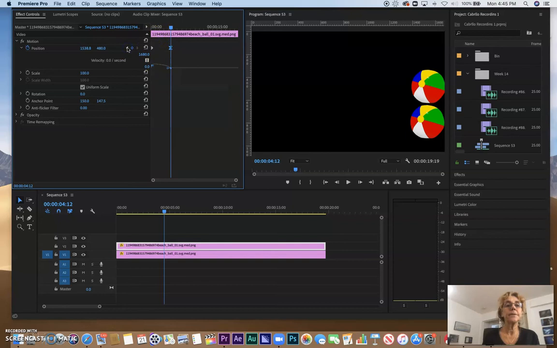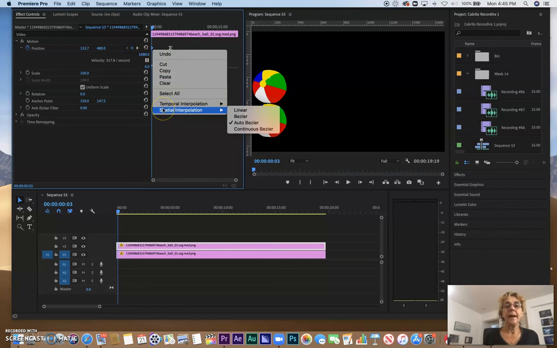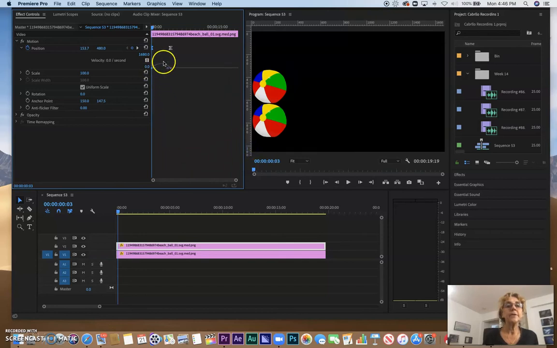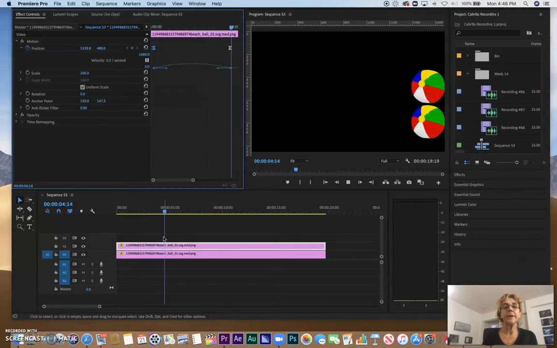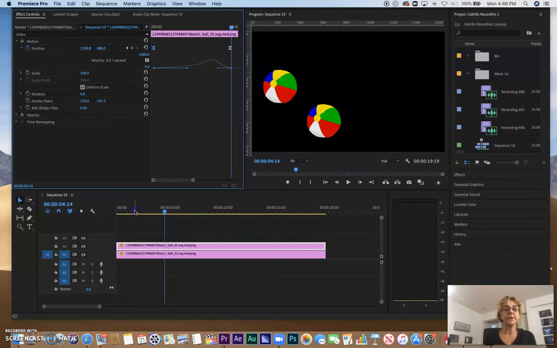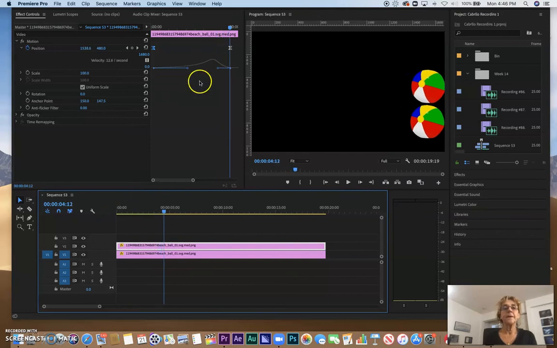Okay, so now let's go to the first keyframe, which is still represented by the diamond, and I'm going to right click on it and say Temporal Interpolation. I'm going to say ease out. Okay, so here's my curve and I'm going to hit the plus key to zoom into that. There's my curve. It's going to be real slow at first. It's going to speed up and slow down again. I could actually adjust those points so I can make it go faster near the end. So it's going to be a real slow start now, and then it's going to speed up. So this hump here represents the speed curve.